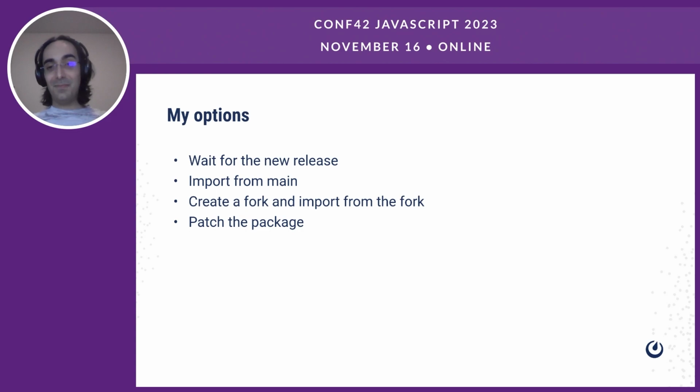But then it makes it more complicated to keep track of the new versions, because a new version appears on the main repo, so you have to sync your fork, or you no longer need a fork, so you change back the reference to import the original library, but then you want to add another fix, so you get back to your fork. That seems like a lot of work.